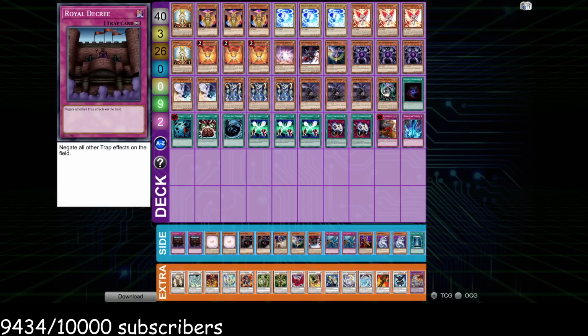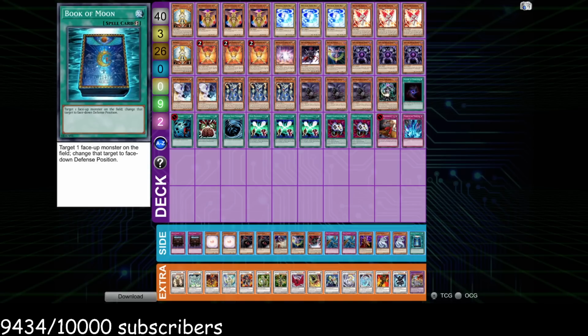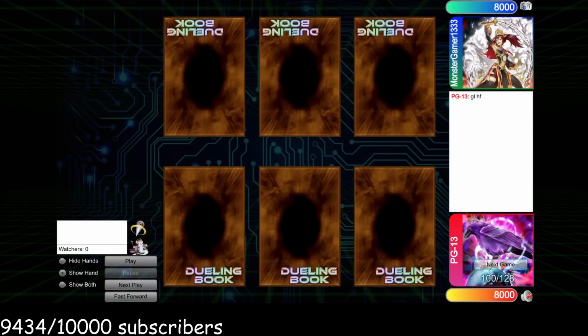So yeah, same stuff as yesterday. Sideboard is the same stuff as yesterday. Let's go ahead and get into the matches. I'm playing against Monster Gamer, and he's playing Hero Beat. So this is the first match we tested together.